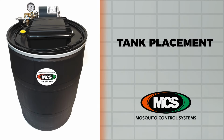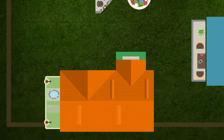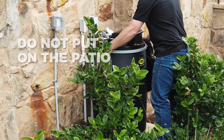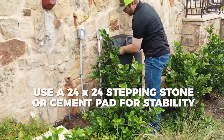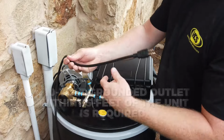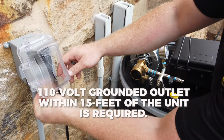Tank placement. The 55-gallon reservoir tank should be placed on the side of the house, out of the main traffic areas, either next to your AC unit or pool equipment. Do not put on the patio. A 24-inch by 24-inch stepping stone or cement pad may be needed if the ground is not stable. A 110-volt grounded outlet within 15 feet is needed for proper operation.